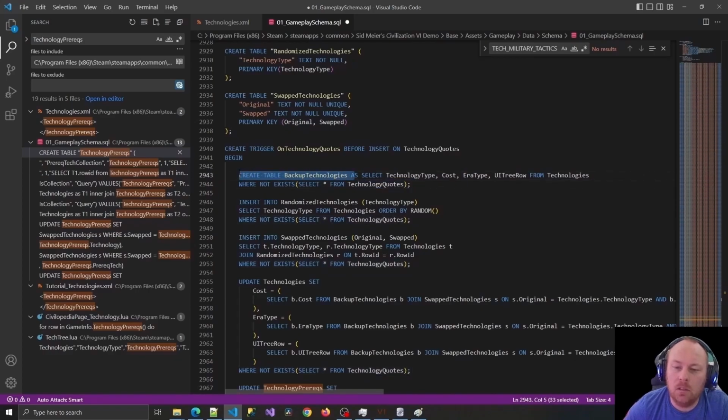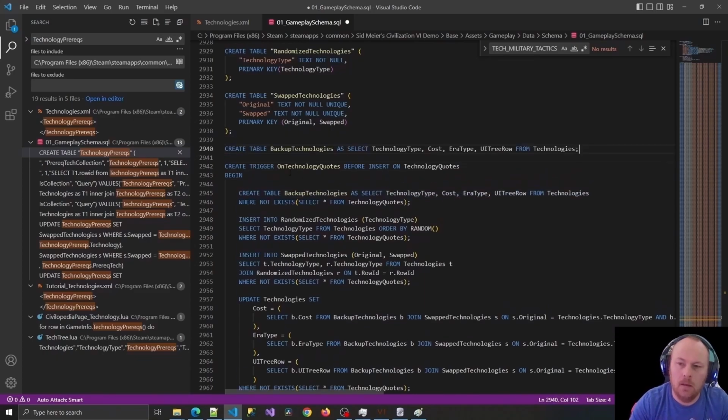But I think it will still try to create the table, even though it will have 0 results in it. But the problem is the table will have already existed. So it will crash the second time the trigger executes, because it'll try to create a table that already exists. I think. I'm not positive, but just to be safe, I'm going to move this create table out here.